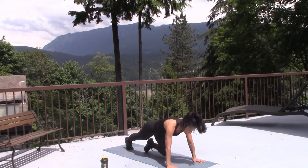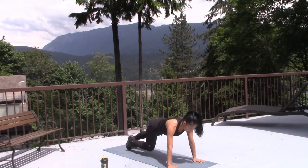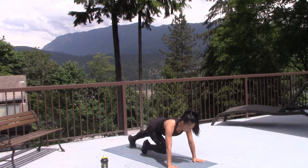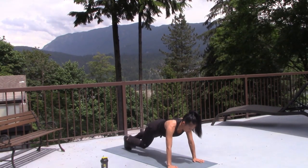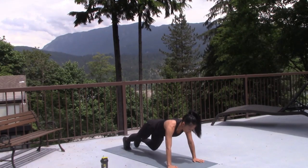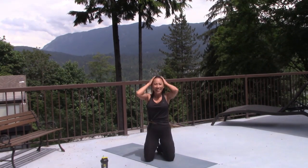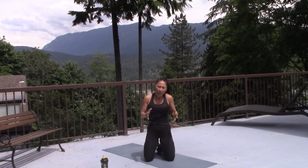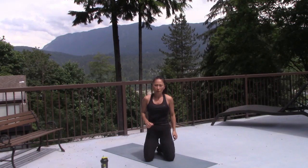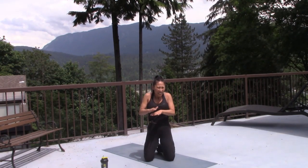Doesn't have to be fast. Slow is good. Go, go. Very good. Very good. Increase again, within a great form. Push it. If you start collapsing, stay there.